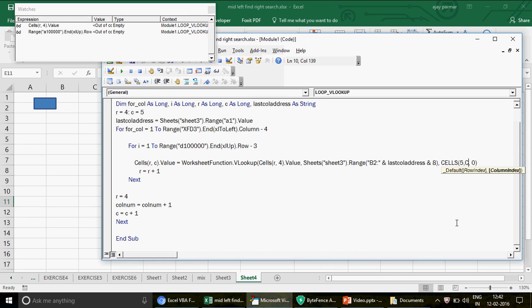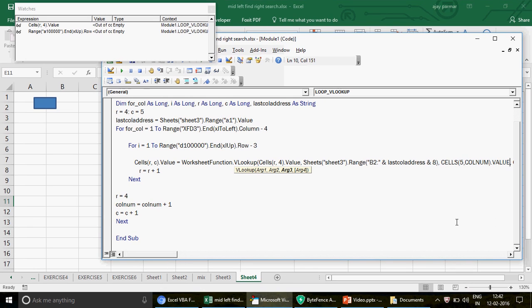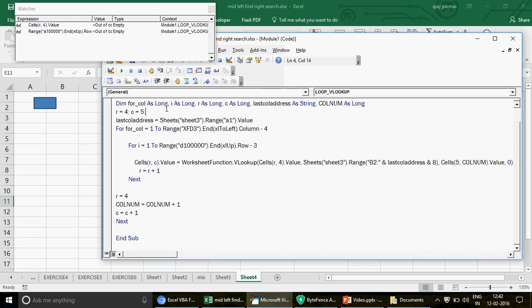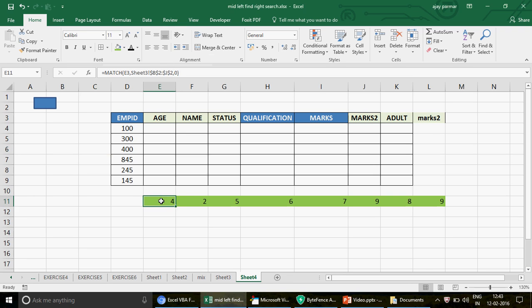For the column, I'm dependent on the column number, because column number is going to change one by one, right? But in this way I can write it. It will always be on the fifth row, that's for sure. And this column number again is going to be incremental, so we are already getting it incremented, right? So sorry, I shouldn't have actually deleted that column number, so let me just declare it as long. And here in the column number, put the colon. From where you want to start, the column number has to be, I believe, 5. Yeah, E column is the 5.